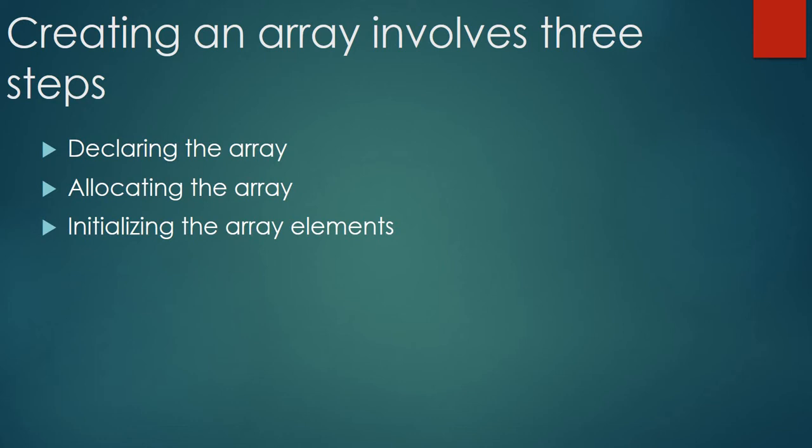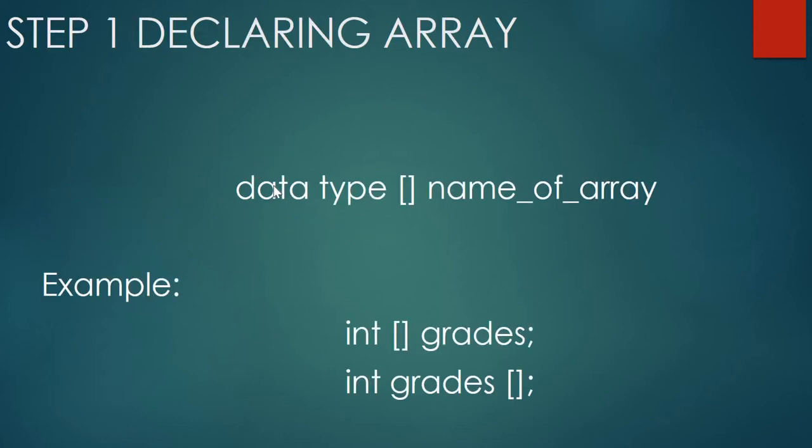Okay, let's proceed to declaring the array. In declaring the array, you have to identify first the data type of your array. So what are the acceptable data types in an array? The acceptable data types in an array are primitive data types and object references, since an array is an object itself. So you can create an array of integers, an array of characters, double, float, okay? And of course, under the object reference, you can create an array of strings, an array of point objects, or an array of student objects, etc.